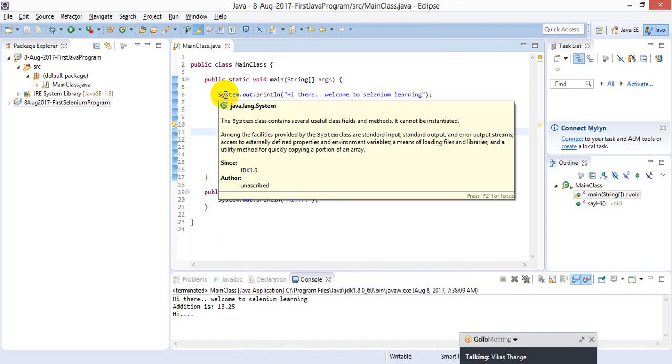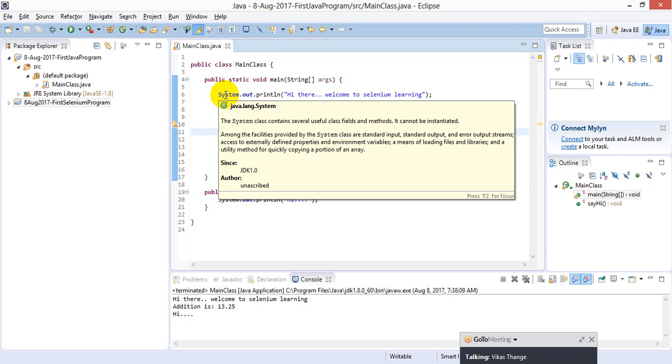There is a question from Poonam: which version of Selenium will we learn? We will be learning the latest version of Selenium. At this moment, Selenium 3.4 is the latest version, but if tomorrow 3.5 is released, we will continue using 3.5.